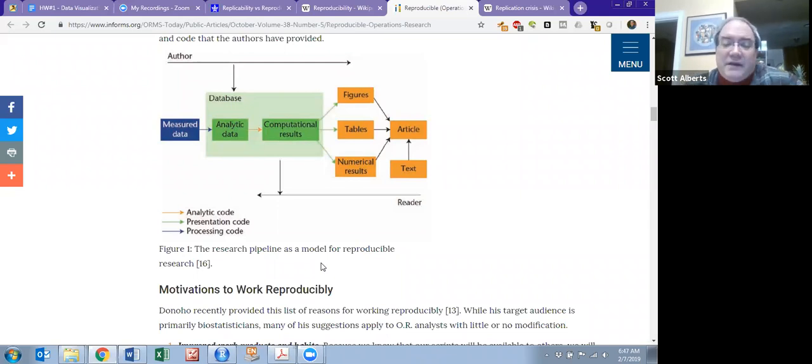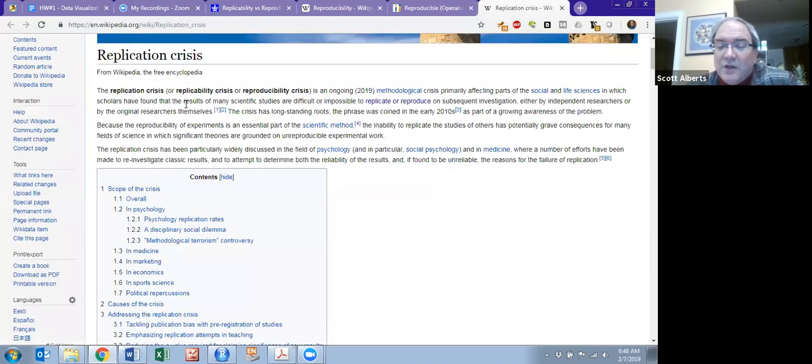This has actually been especially an issue in psychology, where as they do start to replicate studies, they're finding that many of the results aren't replicable. So the second study doesn't find the same conclusion that the first one does. So much so that it's actually been called the replication crisis, which is the idea that if you can't replicate your results, then you shouldn't do that. So are there ways to build in more replication on the front end before you publish results or before you make a big deal about that?